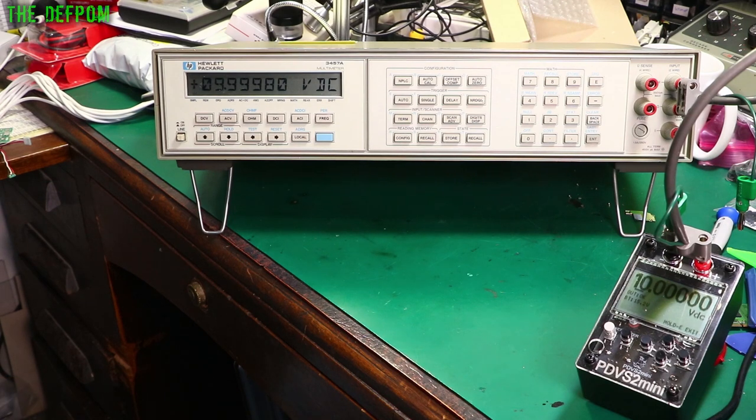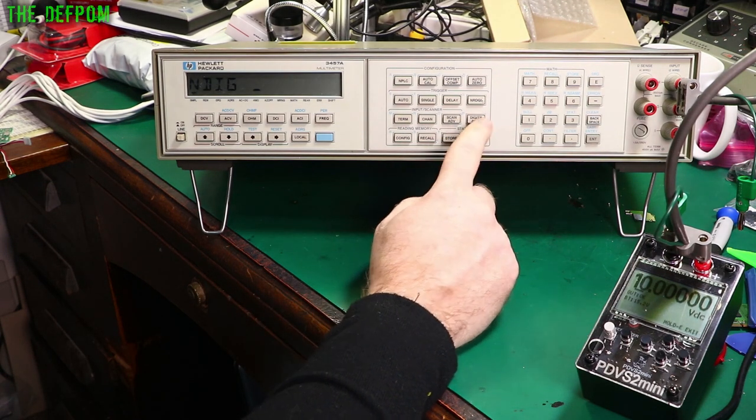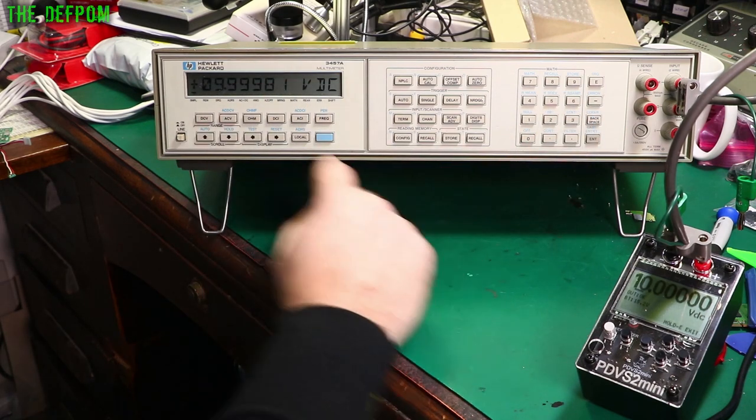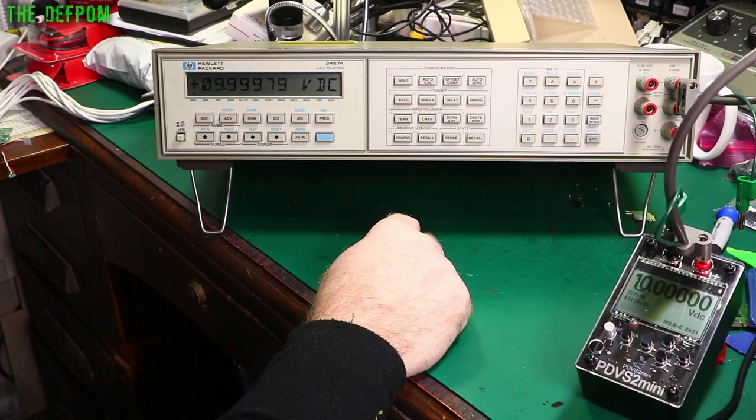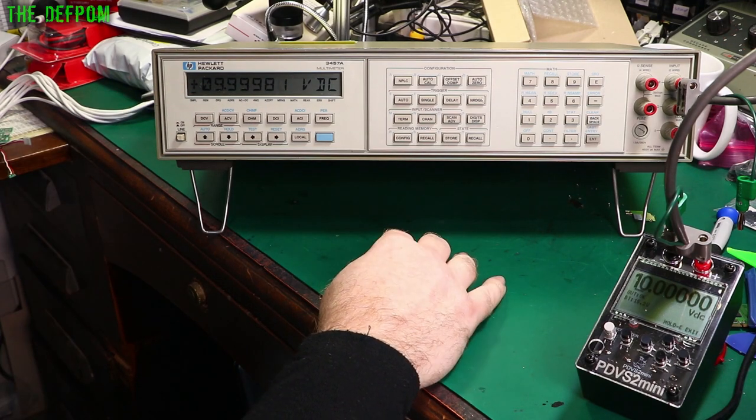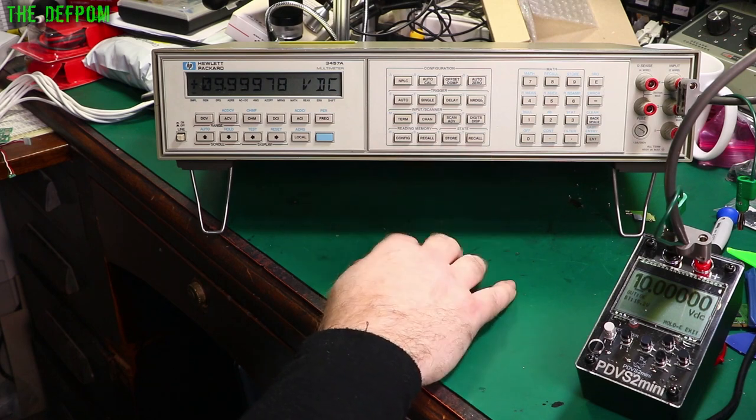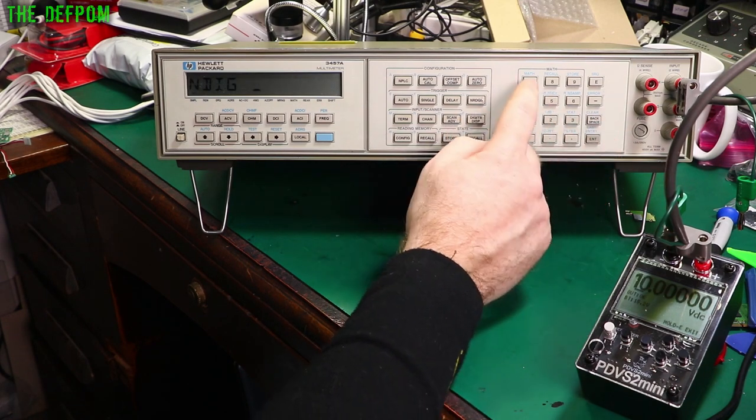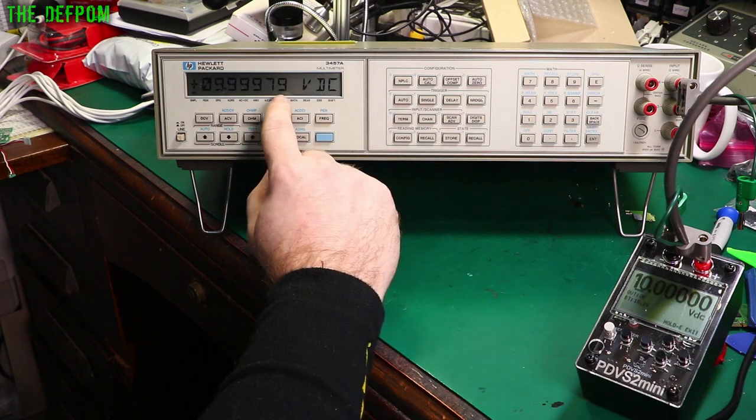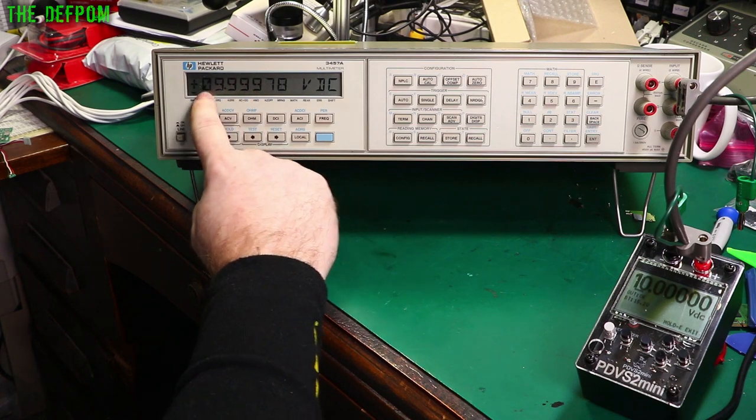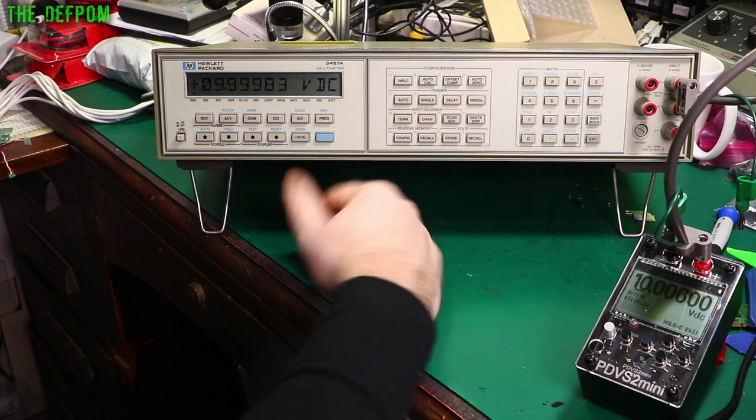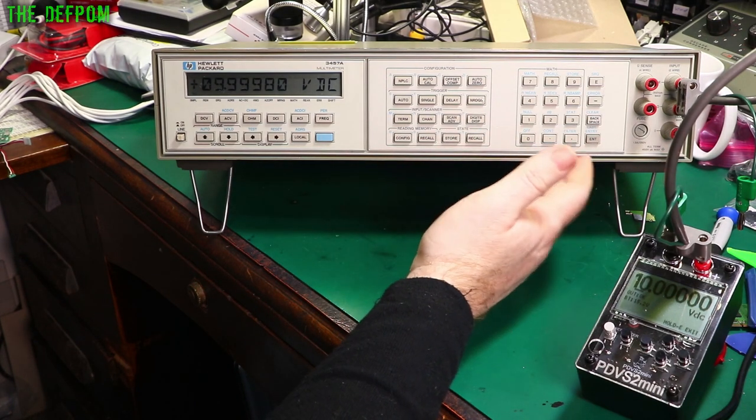Okay, I figured out how to do the digits display thing. So you've got digits display over here. So you can choose it over here, put a number of digits and put it in six for example, and it will display six digits. Well, two, four, six and a half digits. Now I've got a bit of a difference between here and here. I'm running 10 power line cycles so it's not stable. It's going to jump around a little bit, but that's okay. So we can do that.